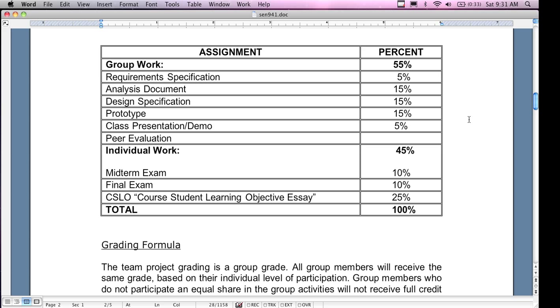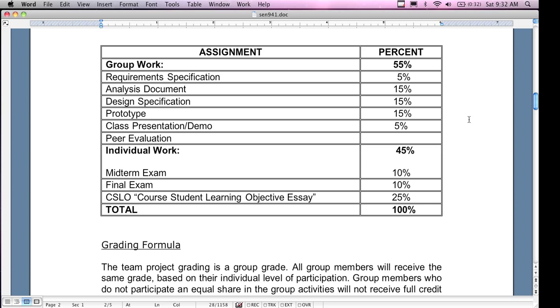Analysis document, design specification or design documents, these are all documents, and the prototype is just a prototype, it's not a program. I have had students in the past skip all of the deliverables, not produce requirements, not produce an analysis, not produce a design, but write a software program and turn that in. That's not what I want. You can't recycle a program that you wrote for another class or for a project at a CPT training or something and turn it in. No. In fact, for the prototype, I highly encourage you to use non-programming tools. It's not an active prototype. I'll talk about prototyping in the second class meeting.